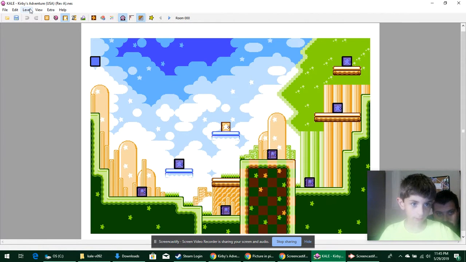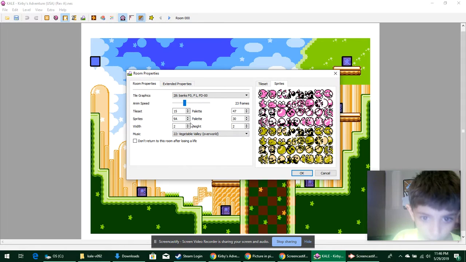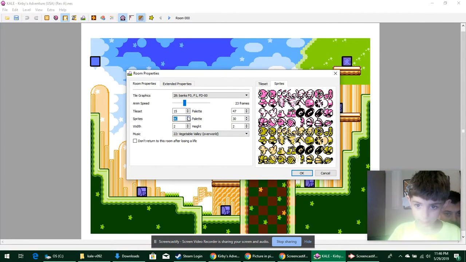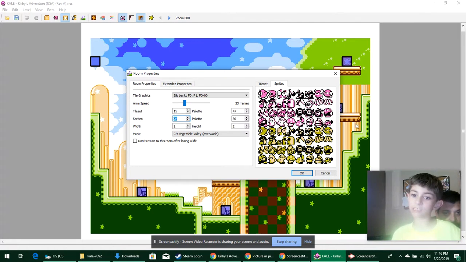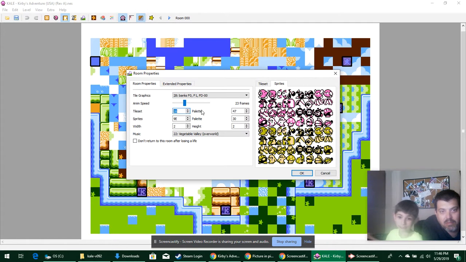Hold on, let me go to level, room properties. What does tile graphics do? What are your options under that checkbox? We have this. I'm gonna press okay, sprites, palette. Whoa. Wait, this changes the sprites. Palette. Whoa! That changes this spike into random areas. Look, how can you reach that door? No, that's the tile set.